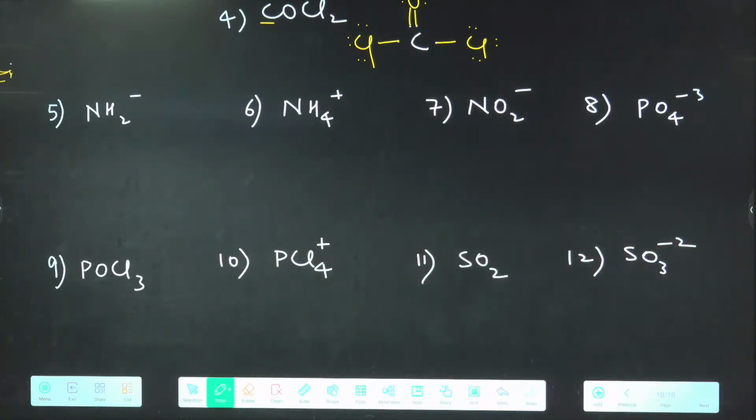Once you finish, if you are getting any doubt, you can ask, not an issue. Please finish from 5 to 8, then I'll discuss. And once you finish, just write down here that we have finished. Then accordingly, I will get to know that you are done. And whatever method I'm telling you, that is basically easier and faster. The only thing is it requires a little bit of practice.